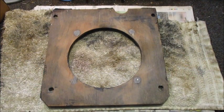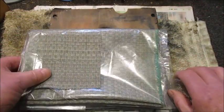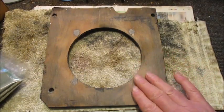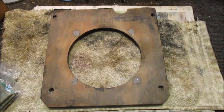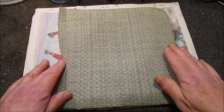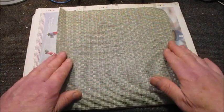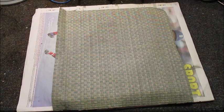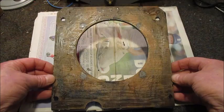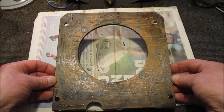My next task is to cut a piece of speaker cloth ready for gluing onto the surface of this baffle board. I'll do that off camera. There we go. Always cut off more than the actual size of the baffle board. It allows for adjustment. Don't go mad with applying the adhesive. If it soaks through the speaker cloth, it is a devil to remove.